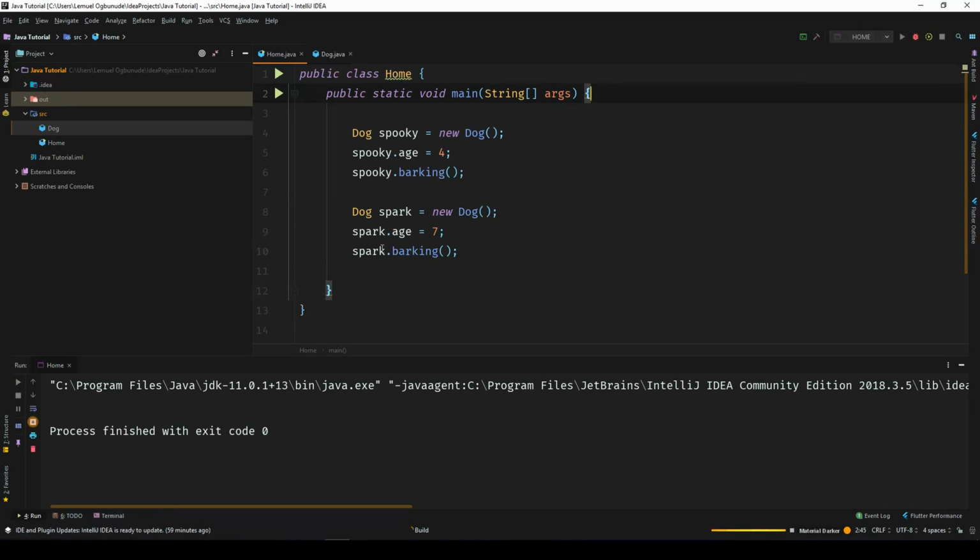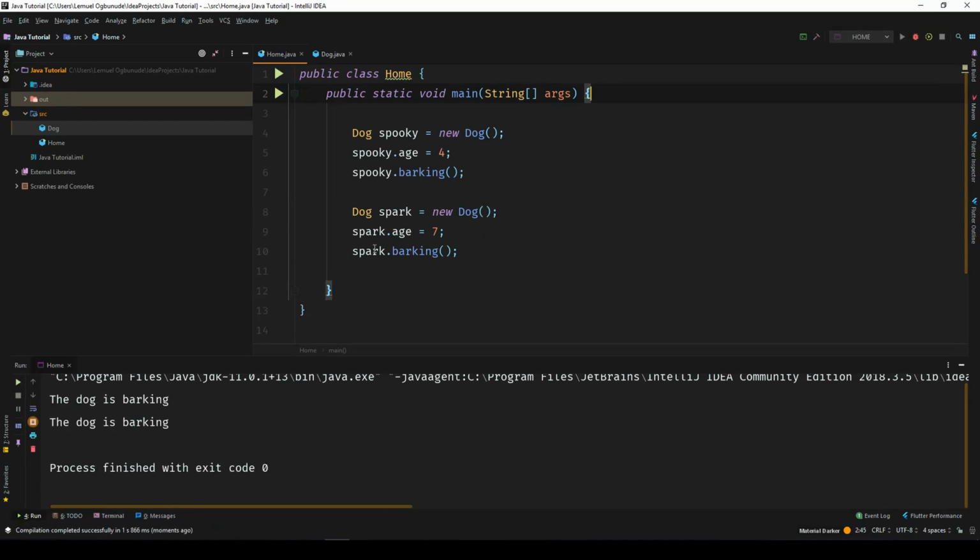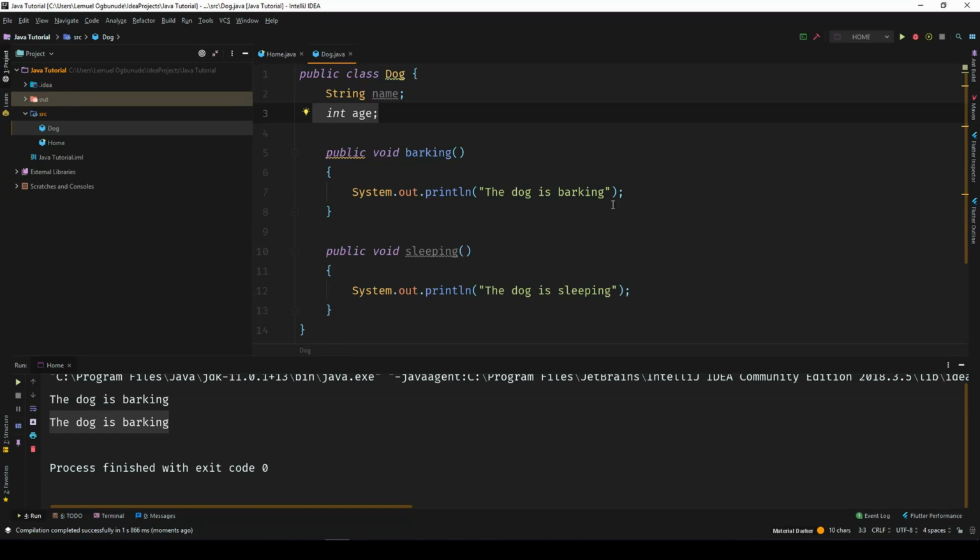So if I run this, it says dog is barking, dog is barking. The first dog is barking is caused by Spooky's barking. The second dog is barking is caused by Spark's barking. Now both of them print out the same thing because I put in the design that whichever object calls barking, we should print out the dog is barking.